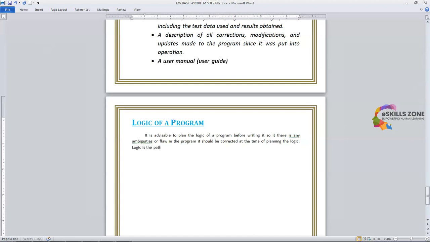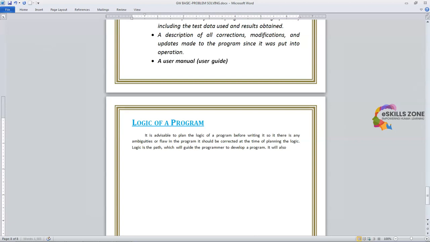Logic is the path which will guide the programmer to develop a program.